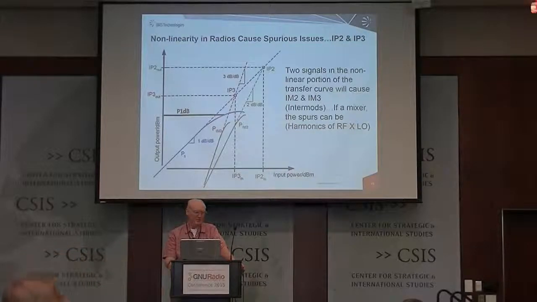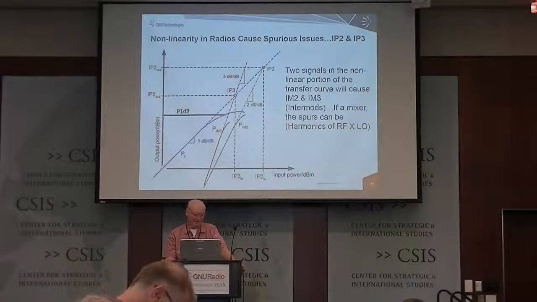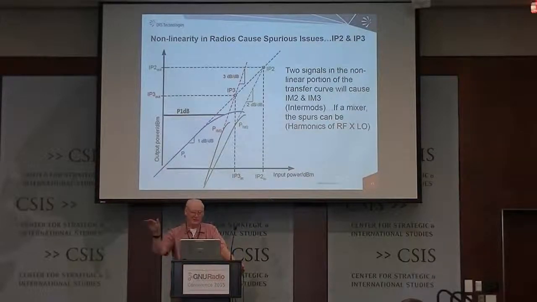That's the point at which that device can no longer handle that signal. It's just going to zero out or limit itself. But way before that, you'll see a second harmonic and a third harmonic. The second harmonic, as you see on the screen, will be the green line. For every 1 dB increase in signal level, the second order will come up 2 dB.